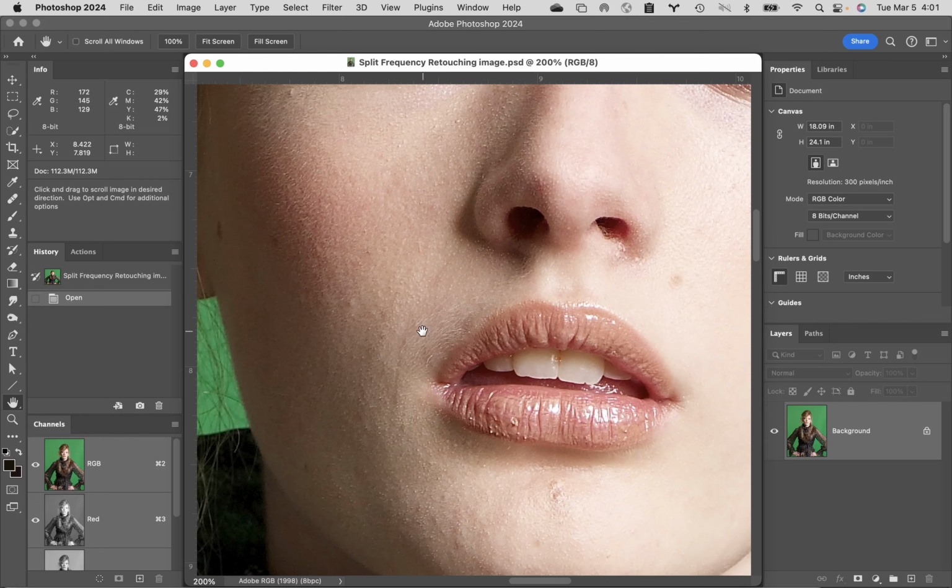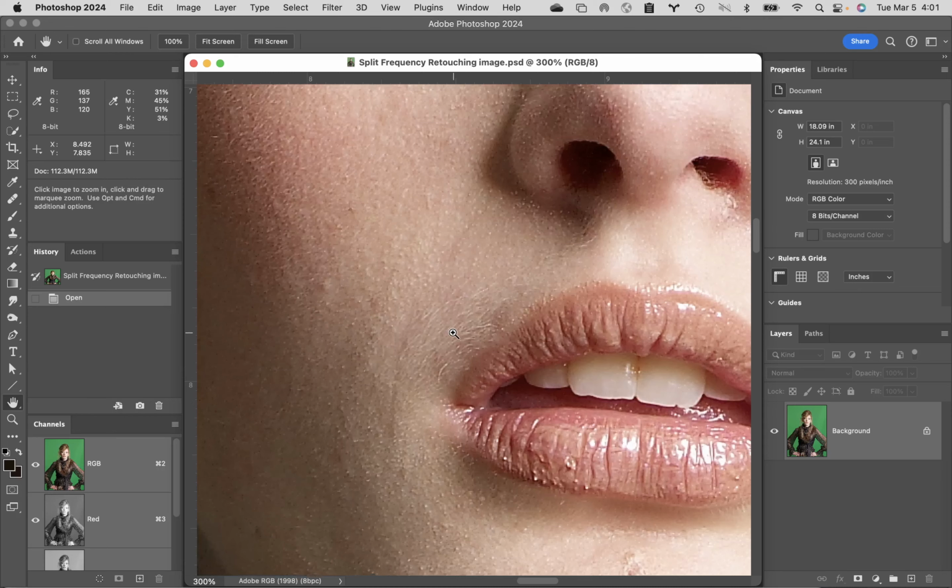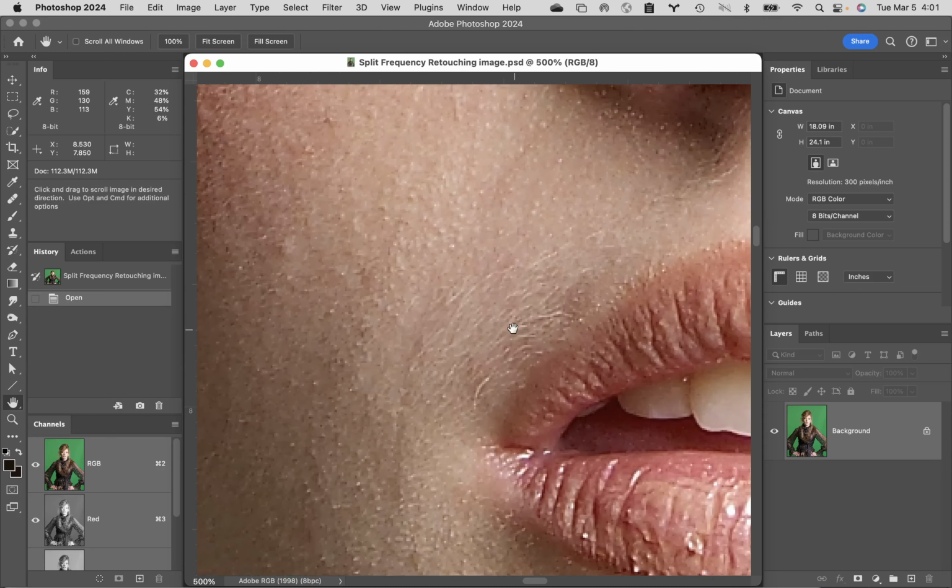Again, if you were to zoom way in and take a look at this, you can see you go from dark parts of skin to light parts of hair to dark parts of skin again, whatever. Things are changing very rapidly in here. That's why we actually have detail in here.